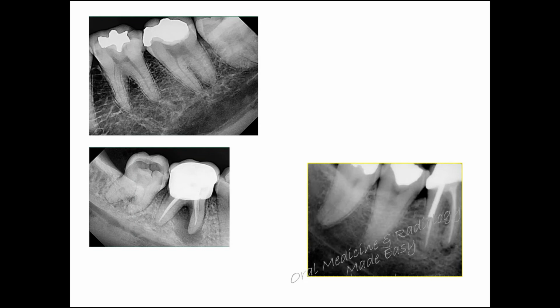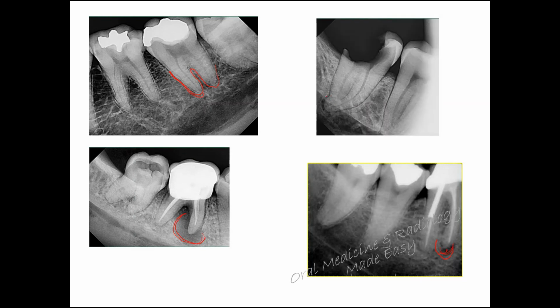So, here we can see a normal periapical radiograph with a thin radio-opaque line along the root suggestive of lamina dura and a radiolucent area between the lamina dura and the root suggestive of the PDL space. Here we can see there is loss of lamina dura with a radiolucency suggestive of abscess, and here also we can see there is loss of lamina dura with the radiolucency. Here also we can appreciate there is widening of the PDL space.